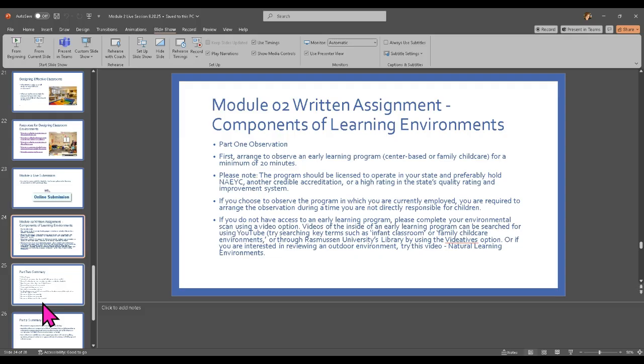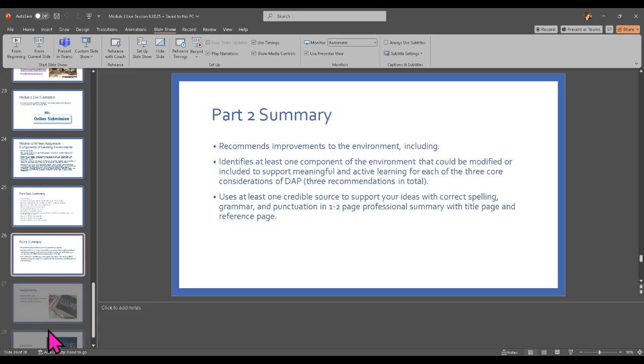This is where you go into YouTube, you put in infant classroom, family child care, or you can use the university's library to find some learning environments to conduct your observation.